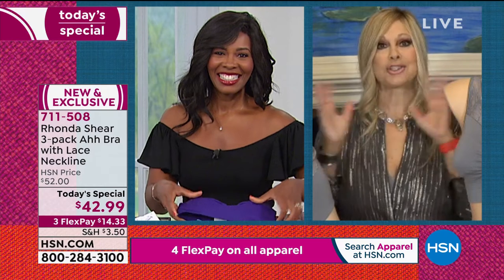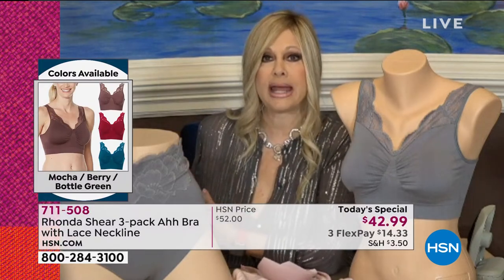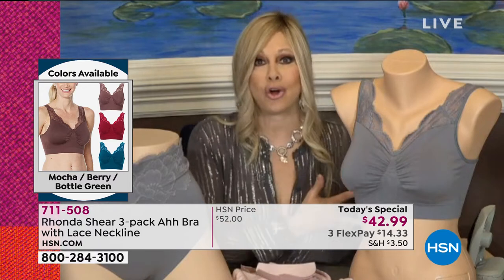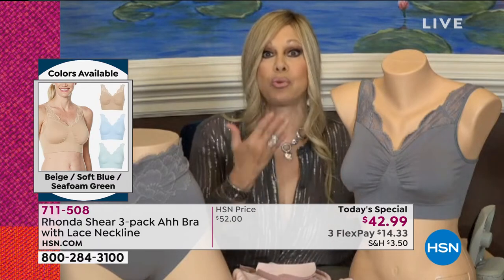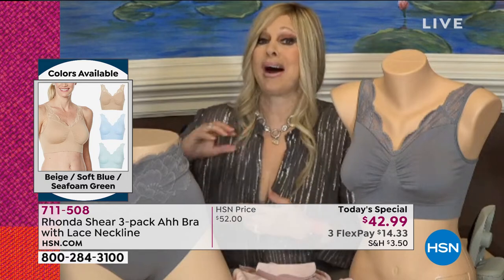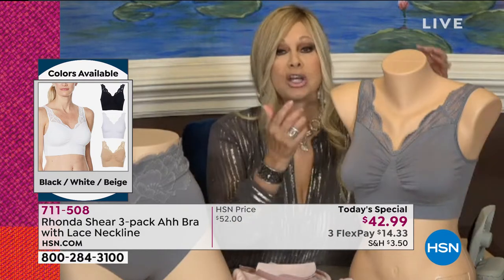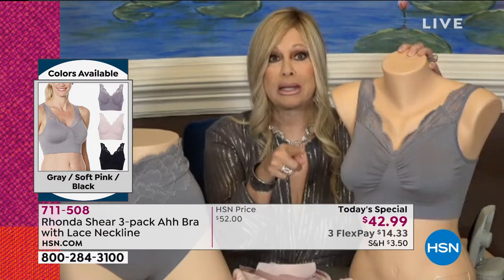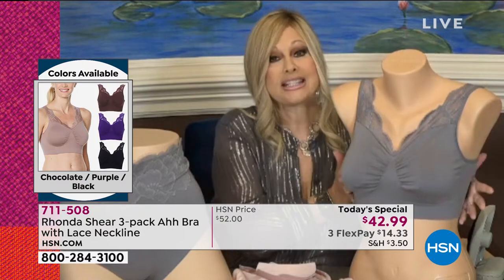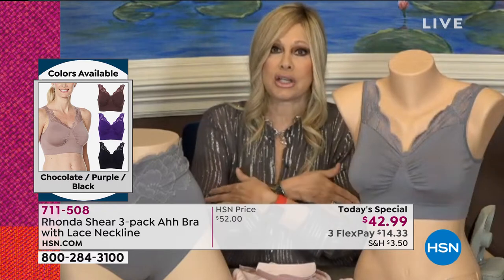Bras should shape you all the way around, and this bra does. Whether you're an extra large and an A cup or an extra large and a triple D cup, it will work for you. I had a caller earlier who's like a 32G — that's impossible to find in the marketplace. My bras are like custom made for you. You don't have to worry about conforming to the cup — it is going to hug you gently. Right now in life I think all of us need a gentle hug.